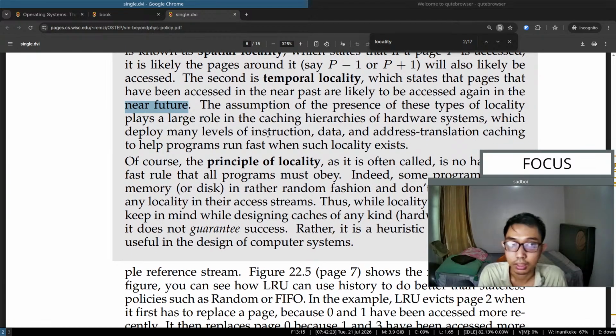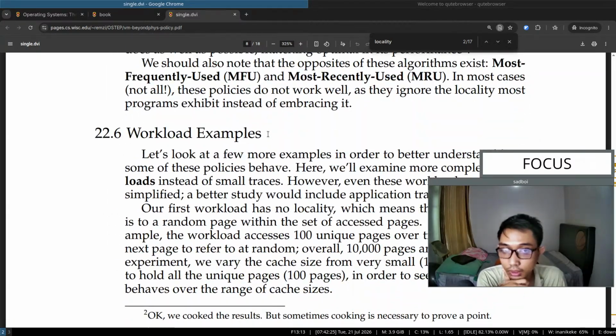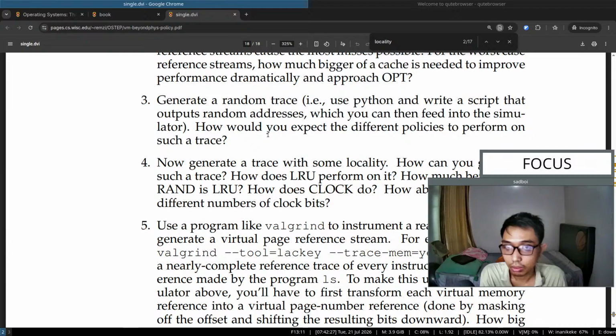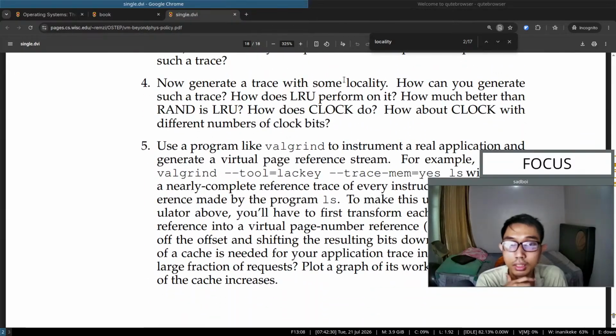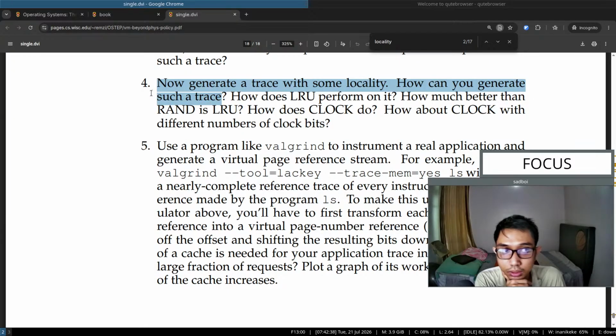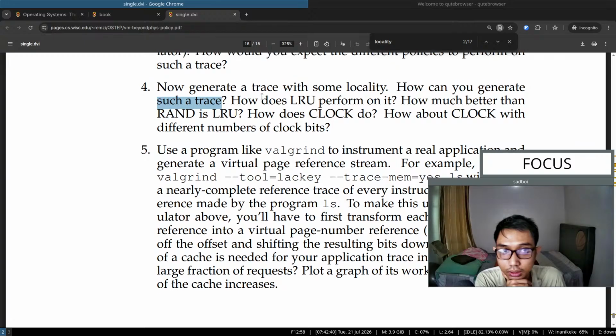Maybe something like that. Okay, so this is interesting. With some locality, how can you generate such a trace?